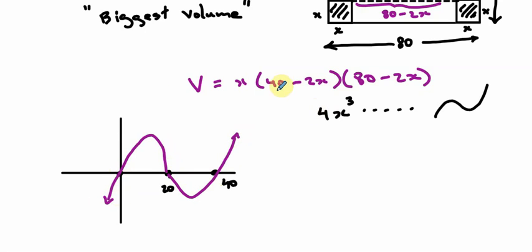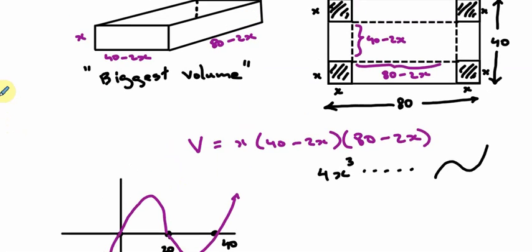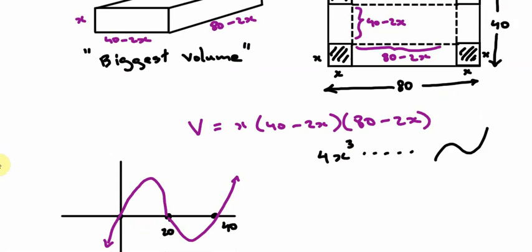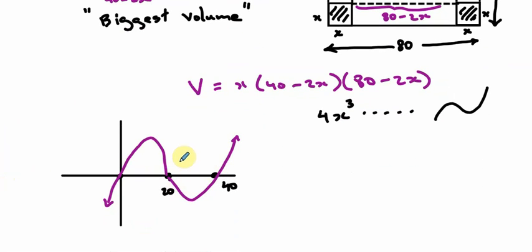Then we made another observation. If you look at the situation here, if you make x bigger than 20, even if x is 20, then you have 40 minus 40, and this dimension ceases to exist. And certainly if it goes bigger than 20, then you're talking negative numbers. So the graph makes no sense given the context, actually from 20 onwards. This is non-existent, and same thing on the negative side. We don't want x to be a negative number. So we were only talking about between 0 and 20.